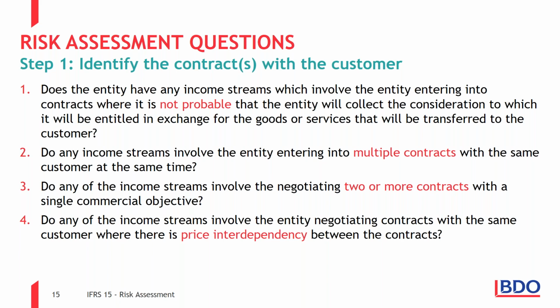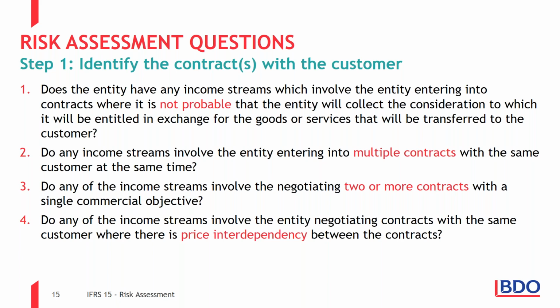I could add additional questions. What process do you have in place to assess at what stage it's actually probable that you will receive that consideration? Or is it a process or a credit check, where you would never transact with somebody unless it is probable? But how are you going to convince your auditor around that step? So that's my first question.